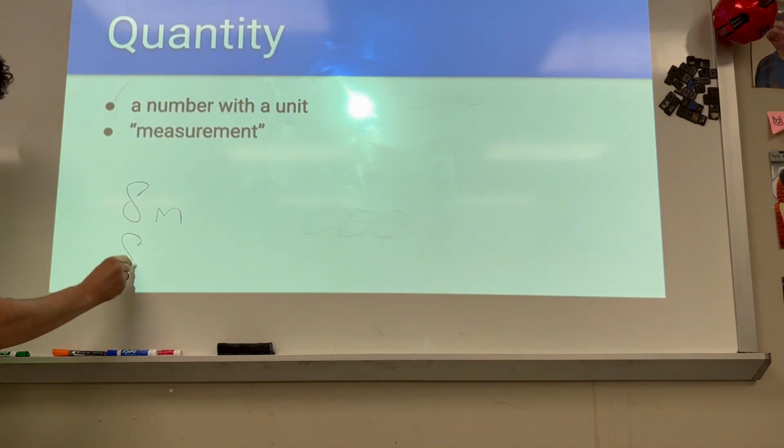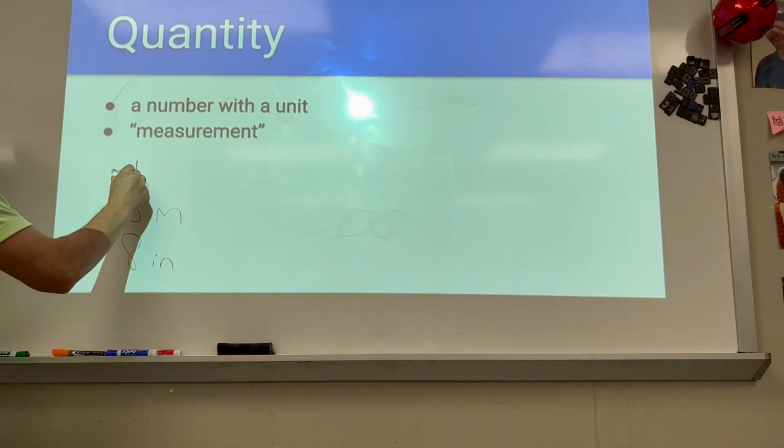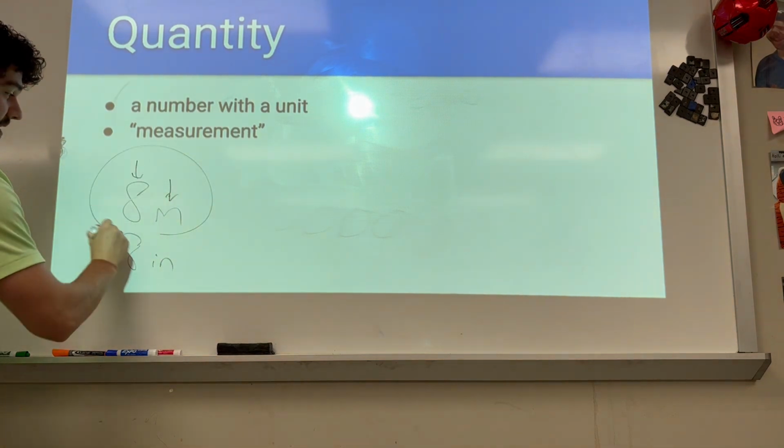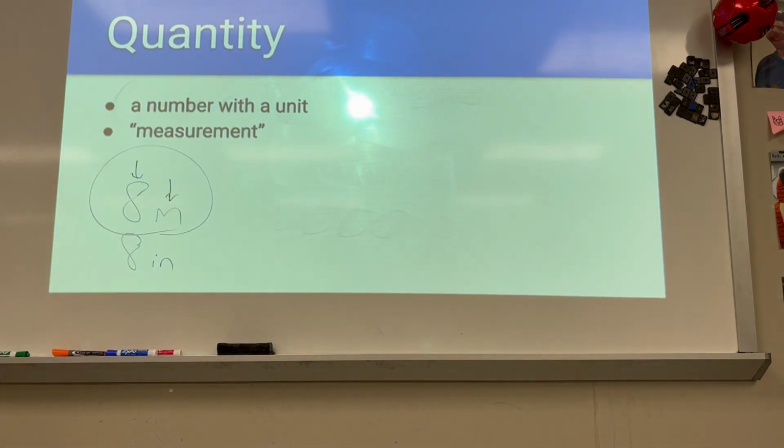As opposed to, maybe any snake is too big of a snake for some of us, but okay. So this is the number, yes? This is the unit. This is the quantity, or the measurement. I just want to introduce this concept that a measurement or a quantity has a number and a unit. We okay with that? Questions? I just want to give words to what we're talking about.